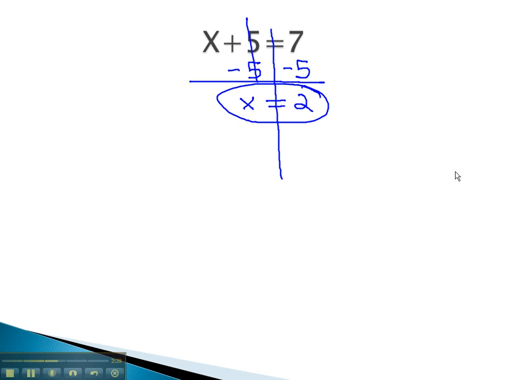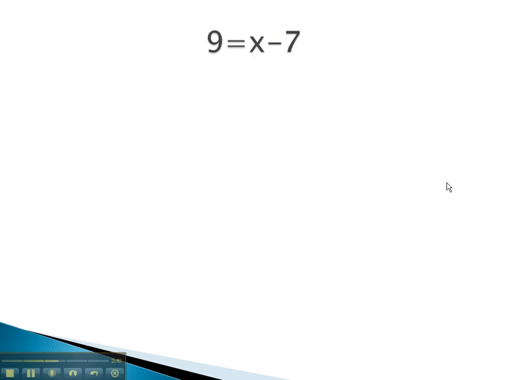Let's try another example. In this problem, 9 equals x minus 7. Again, we will balance through the equal sign and find x by trying to get it alone by removing the numbers with x. Here, there's a minus 7 or negative 7 with the x. The opposite of a negative 7 is a positive 7. Again, we will do the exact same thing on the other side of the equation, adding 7 to both sides.